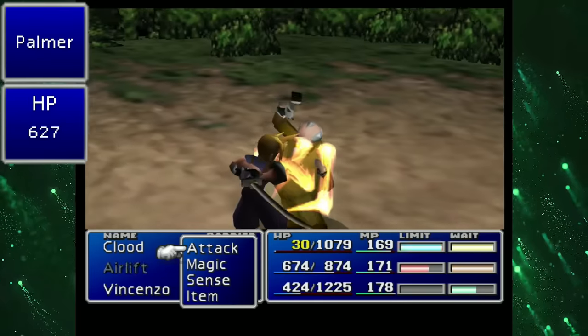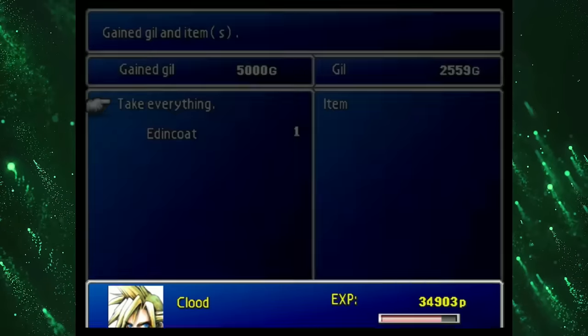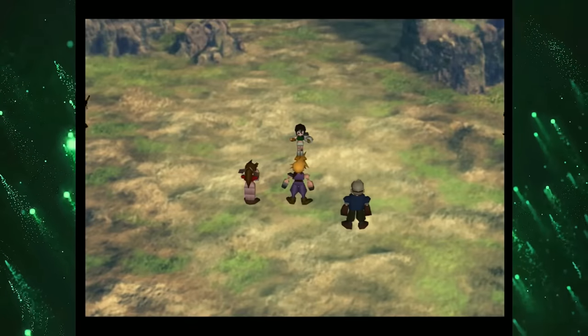Palmer's ice attacks filled anyone's limit every time anyway, so it wasn't long before we finished him off with a cross slash. We got an Eden coat out of it too. Next, we head towards Wutai to start Yuffie's quest line. It's optional, but you know the drill by now.